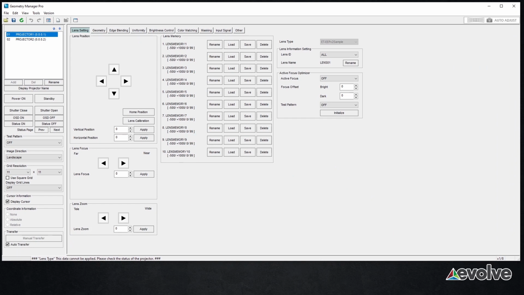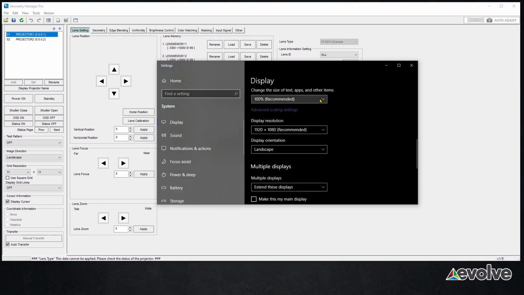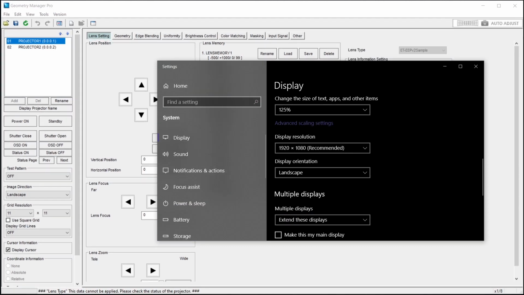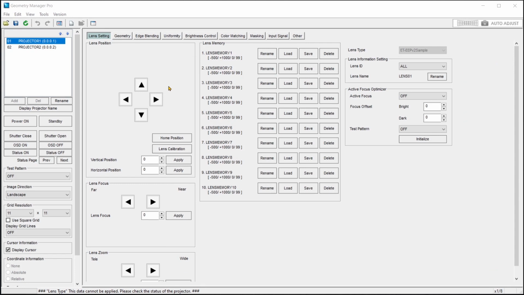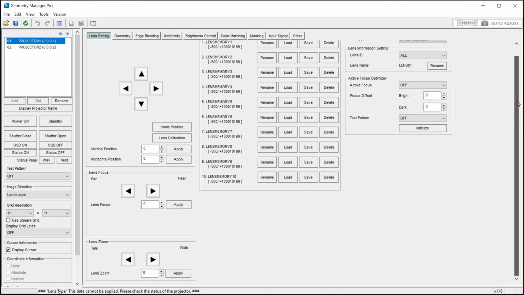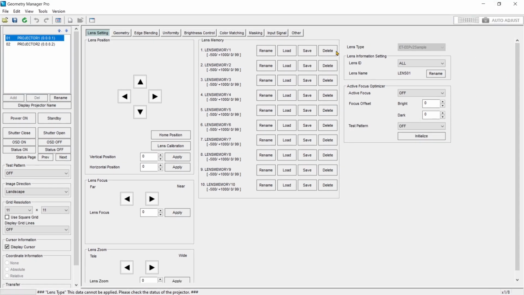One of the things I want to show you, and I'm going to do for this video, is the software scales with your graphics rendering. So if we change the scale from 100 to 125%, you can see everything zooms in, gets a little easier to see. This will make this video easier for us. And if you have a small computer screen or 4K, a lot of times it will default to very tiny text and buttons. So you can scale that up for the duration of the usage of the software.